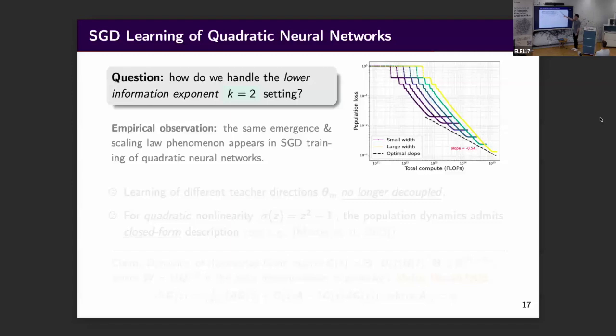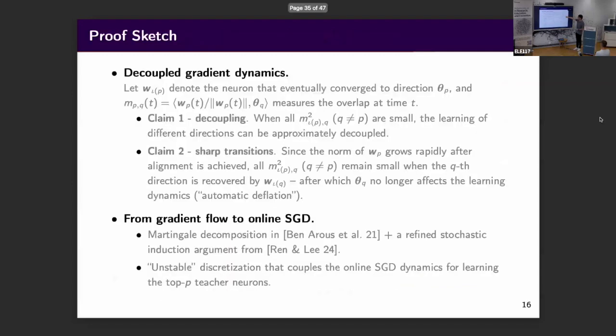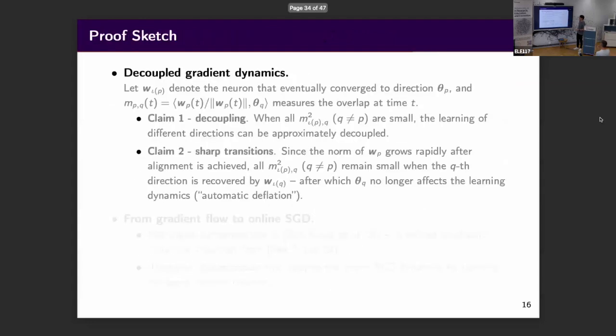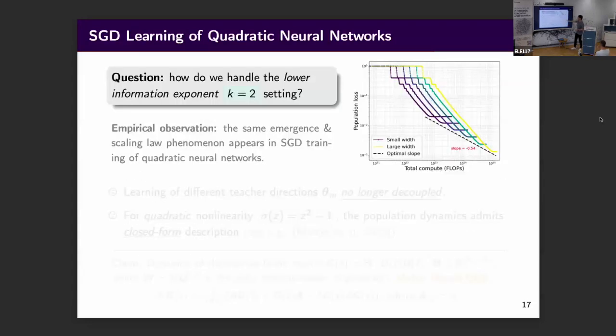So this is running experiments with online SGD, this quadratic neural network with a parallel second layer. You see the curves look identical to what I previously showed you. In fact, it even looks better because there's less fluctuation, because with lower information exponent, optimization usually takes shorter. So the different curves again were different what? This is the same experiment, but just with a quadratic neural network.